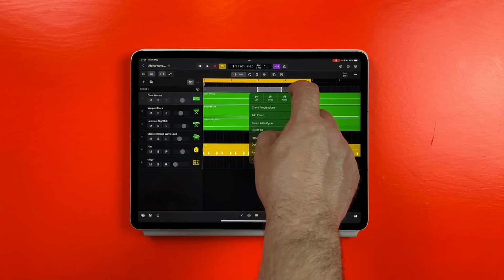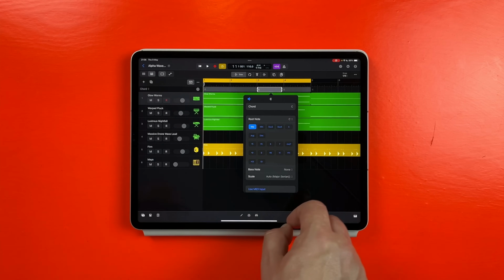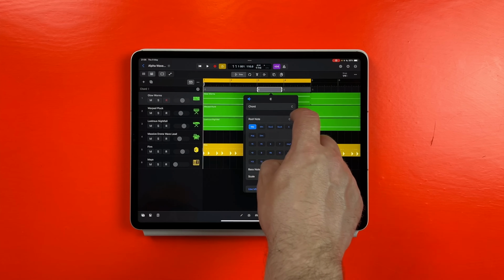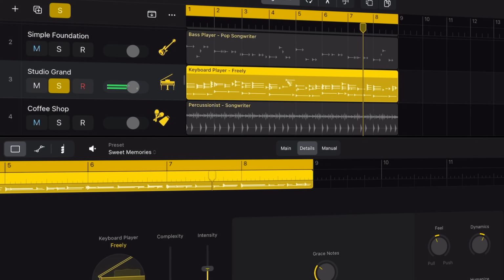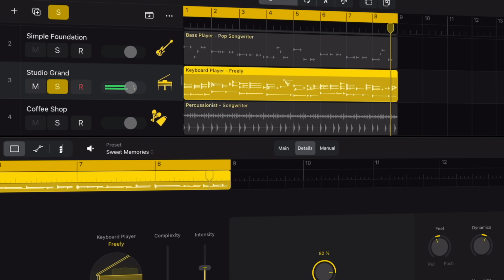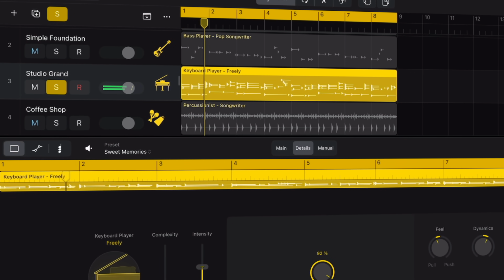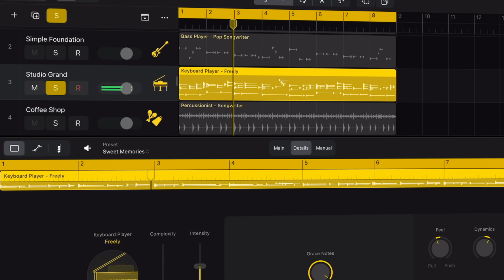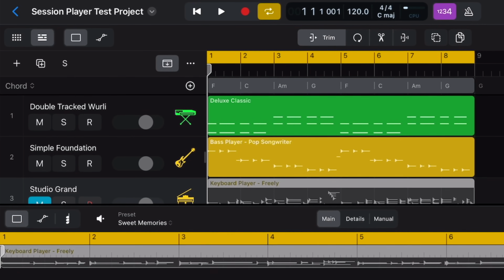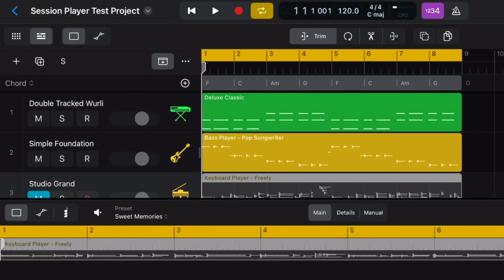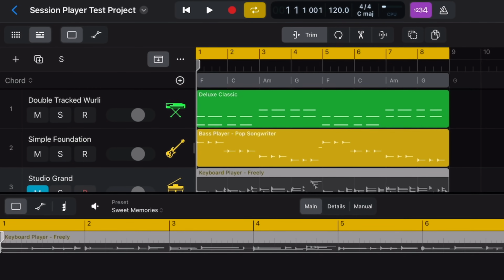In a nutshell, the Chord Track allows you to add and edit a chord progression in a project and then have session players follow along with it. While the drummer only has to follow the tempo of your project, the bass and keyboard players need to know what notes to play, what key to play them in, and when chord, note, and key changes occur. Now, a chord track will be added automatically when you load up a session player, but in my experience, that rarely sounded that good out of the box. Jumping in and editing these chords manually will provide better results.